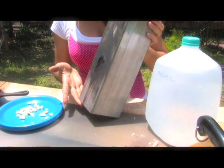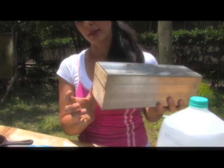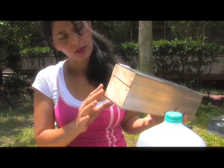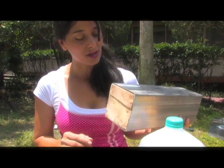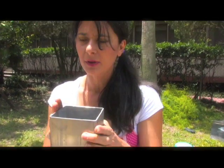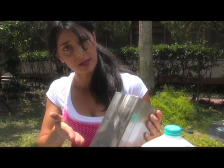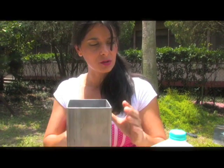I'm going to be boiling the water in this stainless steel cylinder that Dan made. He had it cut professionally and then inserted a wooden cork that he did all by himself. It's been tested out — it boils the macaroni beautifully. Because we're using the Fresnel lens, right here where the dark spot is, is where the sun is going to be hitting it. I'm going to start right now.